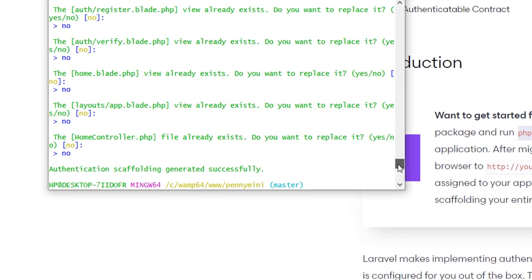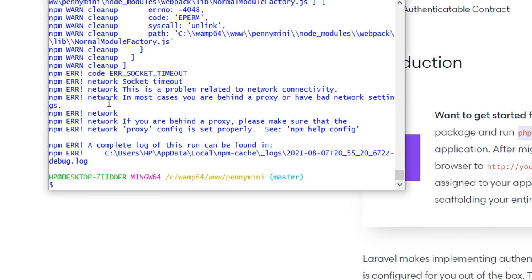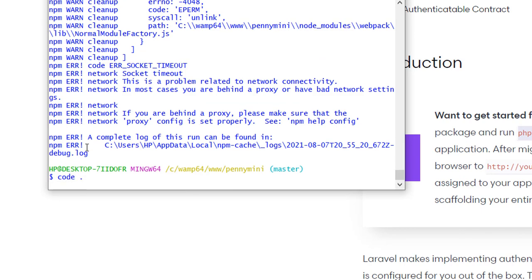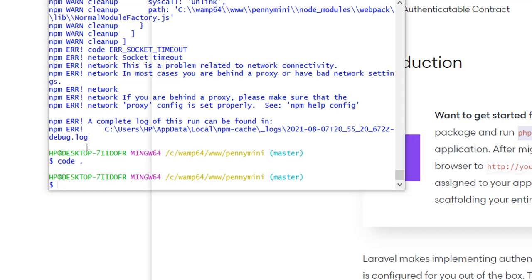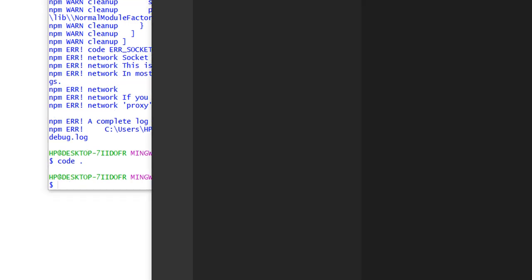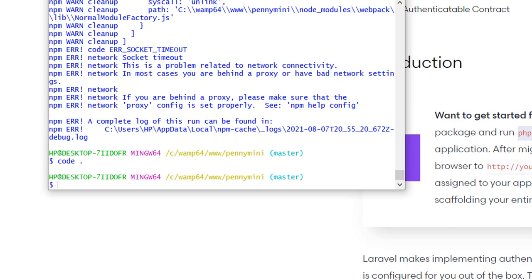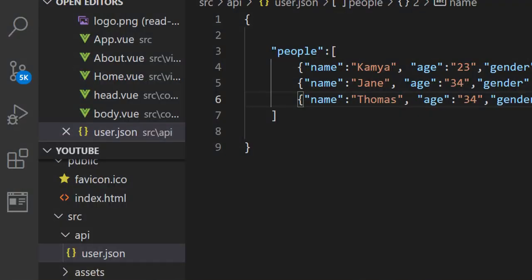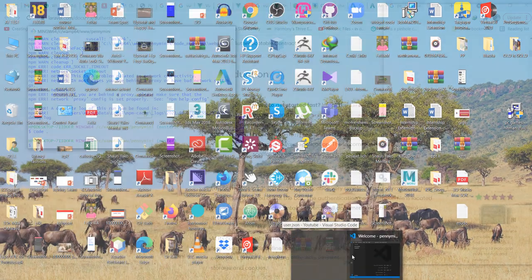All right, so we are done installing Vue.js. Let me run code to start Visual Studio, so I'll close the old project.